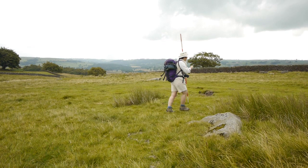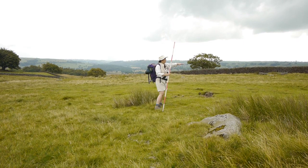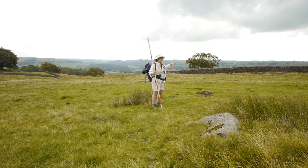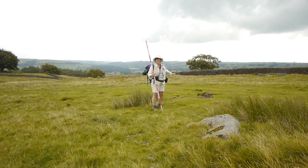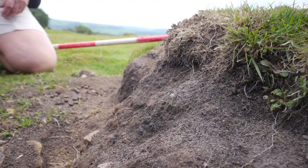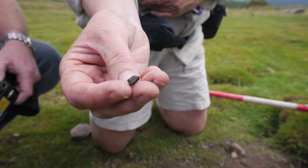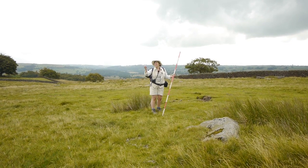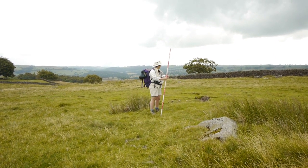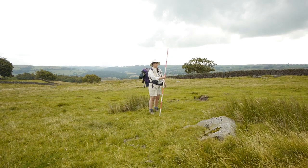We're in a rough field, but here we've got a fantastic patch of green grass - it's not an accident. This whole area has been the powerhouse for the industry going on here. This is where they made the charcoal, and the rabbits love it because it's soft so they can dig into it. Bless their hearts, they've dug it and we can see the charcoal spilling out - this is medieval charcoal, the same age as the furnaces scattered on this field and the culvert that goes through to power the furnaces and the bellows. Here we have the charcoal clamp.